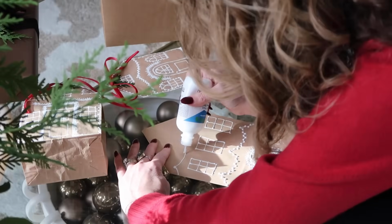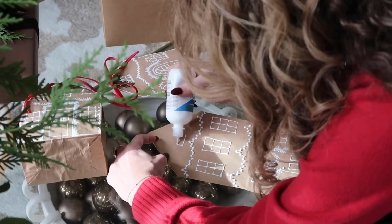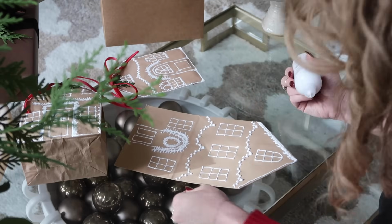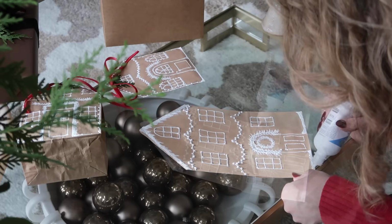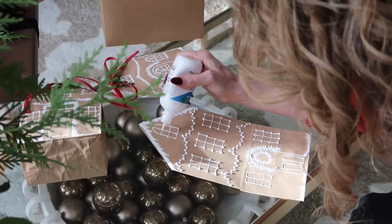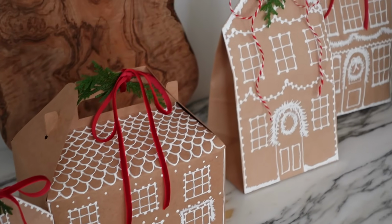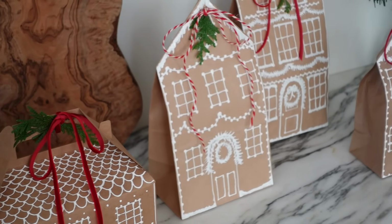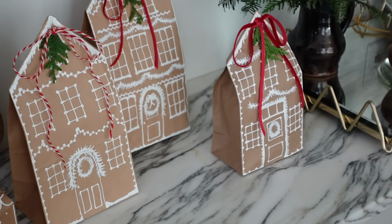I used fabric paint because I like that it comes in this little nozzled jar, and it's really easy to decorate the box or the bag with. And all I did was just freehand a little gingerbread house. Added a bow at the top. This is pretty red velvet, and then a little sprig of cedar, and that is it. I did different shapes and sizes, and this probably out of all, I love all of them, but this is probably my very favorite. It's so cute and affordable and just really unique.